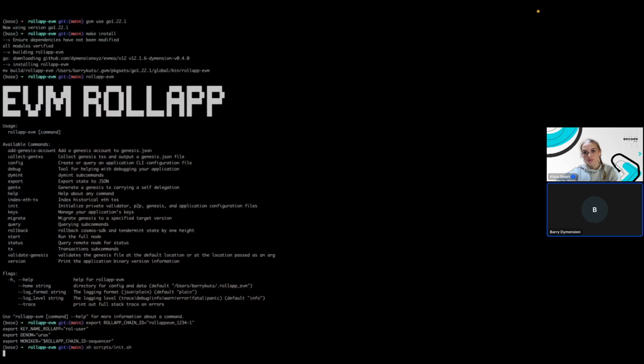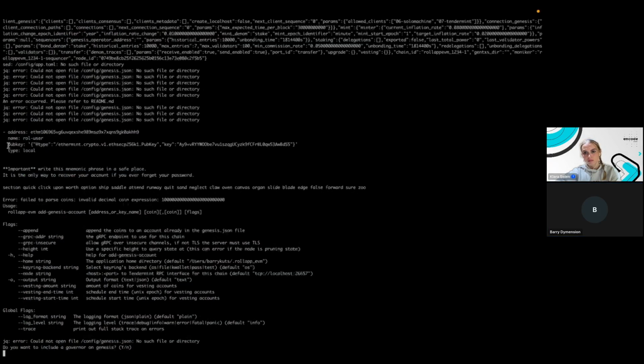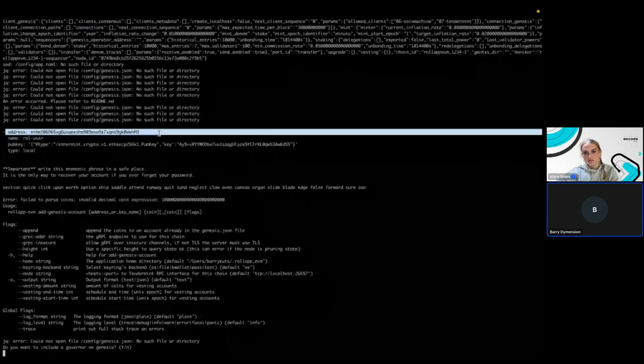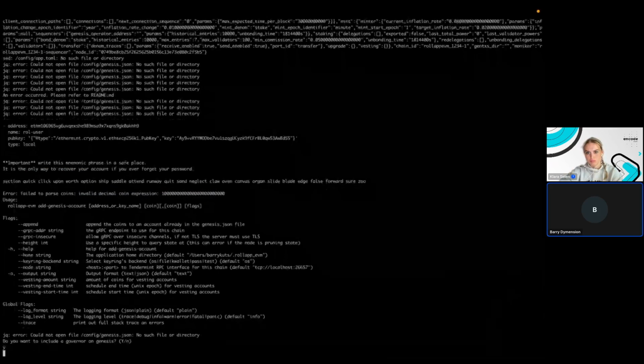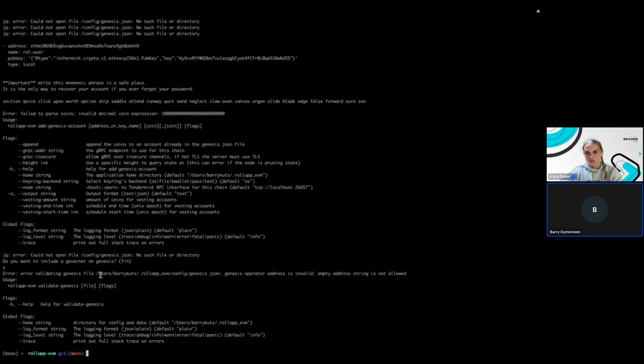Now, if it doesn't work, then, so the account's created, there's a moniker and an invalid decimal expression. Yeah, so I will talk to the validators. Genesis operator is not a valid string.